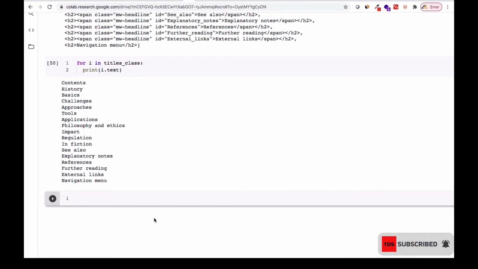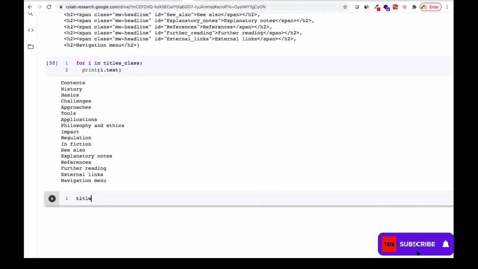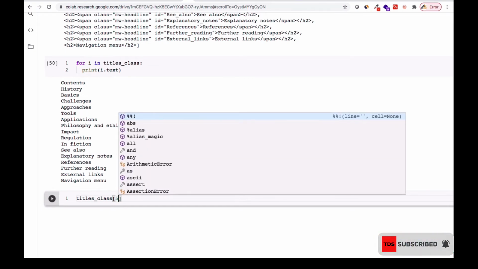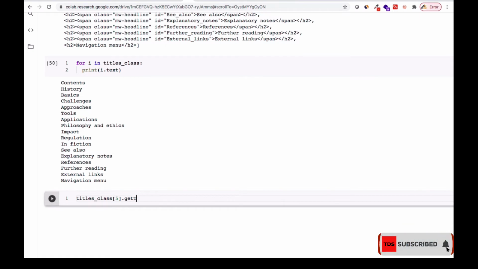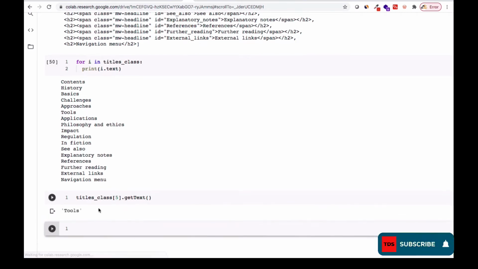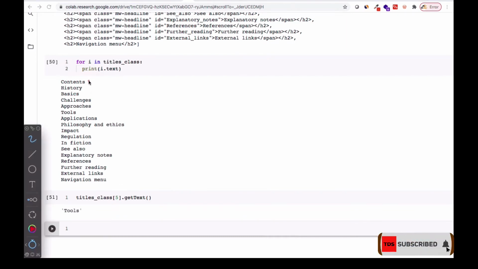All right, so let's see. We can actually get a specific title, right? So for instance, if I do titles, then inside titles, I'm going to select maybe the item at index, say, 5. Then I do .get_text. I can use the get_text function over here to get the specific item at index 5. So that one is 2s. It actually starts from 0, the indexing will start from 0, so it's going to count 0, 1, 2, 3, 4, and then 5, that's 2s. That's what it's going to give me over here.